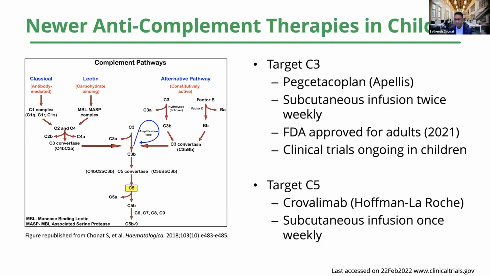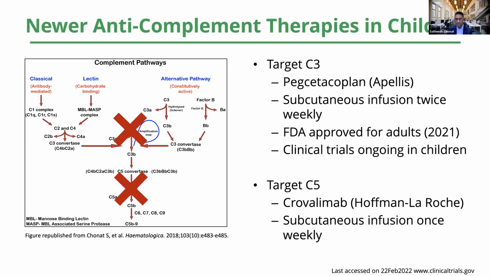Now, I do want to highlight, in addition to the C5 inhibitors, the two I talked about, there's one inhibitor which targets C3. So C5 is down here. There are other drugs, of which one of the main ones targets C3. It's fairly higher up. It's called pegcetacoplan. This is FDA approved for adults with PNH. It was approved last year. It's called Empaveli here in the United States.